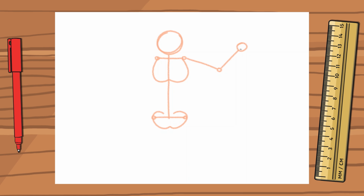Now we can do something similar on the other side. You can choose your own pose, or you can follow our guide. As both arms have been drawn, it's time to move on down to the legs.